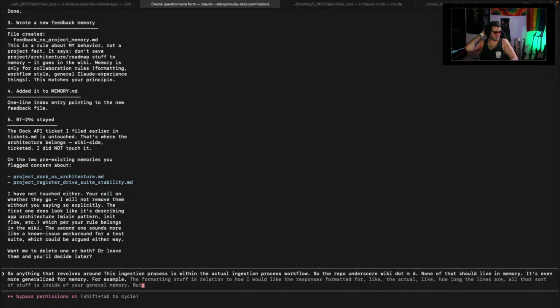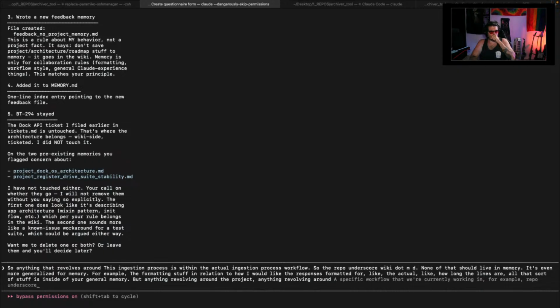But anything revolving around the project, how you're supposed to be writing or ingesting, a specific workflow that we're currently working in, for example repo_wiki, that belongs in repo_wiki.